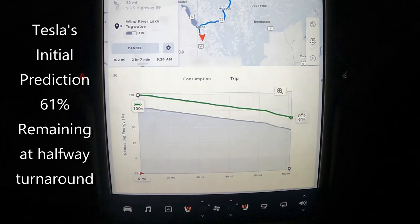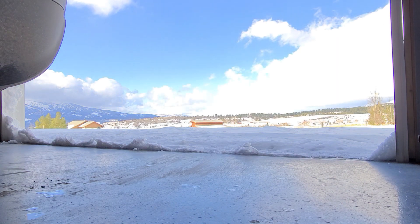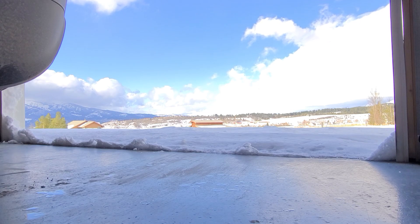The round trip will be around 208 miles. The speeds will be fairly low, mostly less than 55 miles per hour. Traffic tends to move a bit slower under these conditions and the speed limit for most of the route is 55 miles per hour. We won't skip on the heat, so come along with us, enjoy the scenery, and stick around for the results at the end of this video.